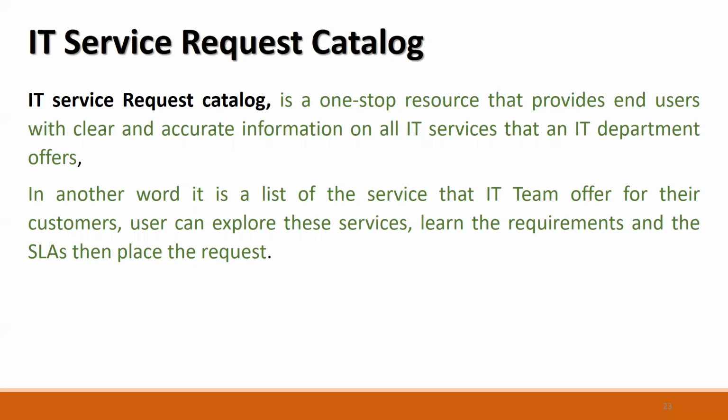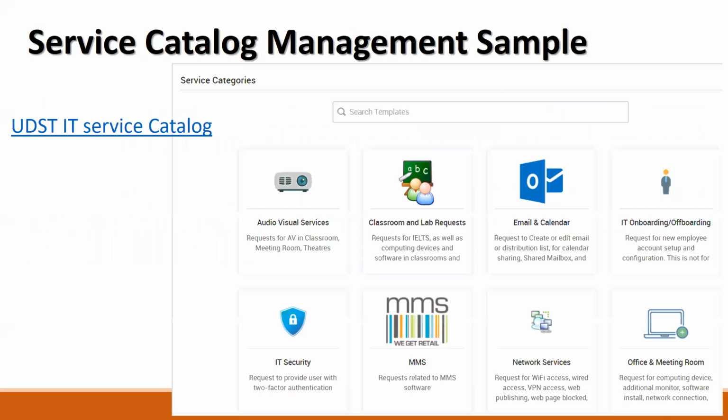Now the catalog, the idea here about the service request catalog is we have something that's published, which we can share with our users, which says, these are the things that are available to you. If you come to our service desk, we can give you these things. This is an example here at the university. The IT department here has a service desk application, which the teaching and other staff can go to, and they can choose from this graphical menu of services that they can see.